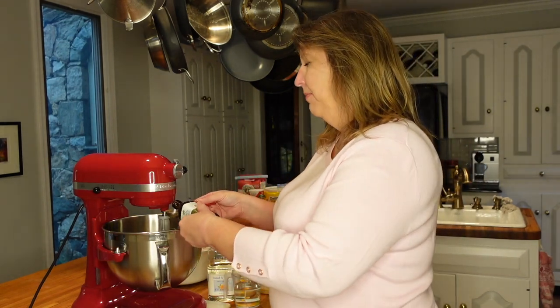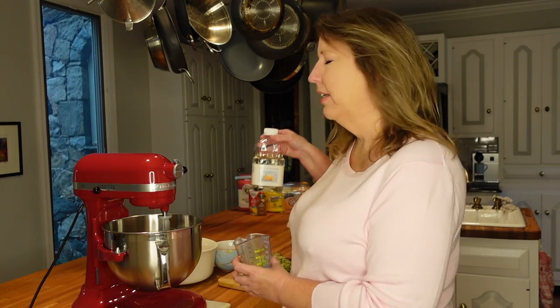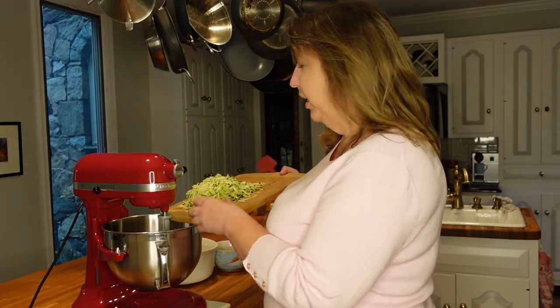So one tablespoon of vanilla. Three quarters cup of vegetable oil — I like to use a real neutral one such as safflower oil or something similar. If you do have walnut oil, that would be really delicious and a great choice for this. Then we'll also add in the zucchini. After mixing for about three minutes it's nice and light and frothy. All the zucchini pieces are still fully intact, which we've been able to do with a mixing attachment — really important to use that.